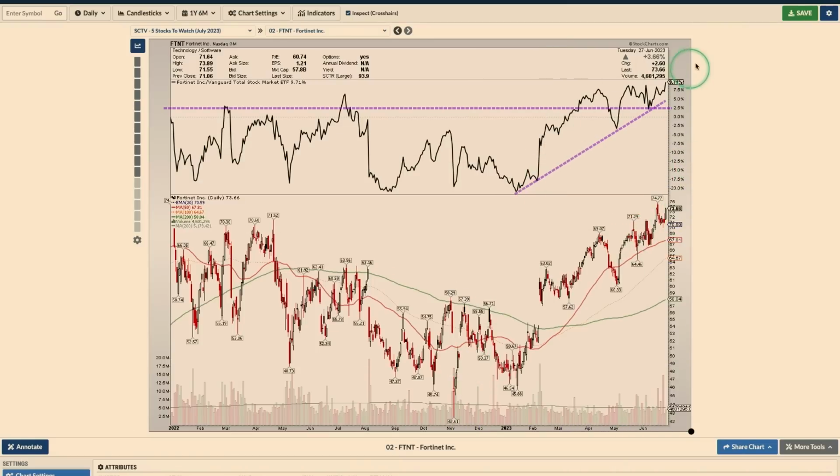And again, we're doing that on some great outperformance. Fortinet here stepping in and outperforming the total market. I would love to see this be a little bit stronger, but still on its way up. This thing is outperforming the market, and those are the types of things that I like to see. So we are consolidating a little bit, but yet right at the top of that range. But that can actually be a very, very good thing. It tells us that buyers and sellers really are digesting the top of that range. And if we get a nice solid breakout through it, that thing might be poised to run much, much higher.